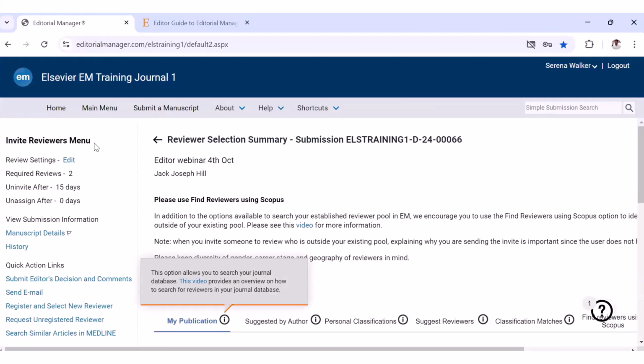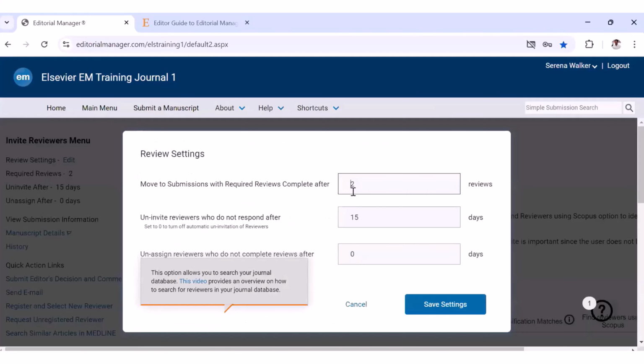Here you can just control your reviewer settings. If you just click the edit option, you can just choose the number of reviewers whom you prefer to handle this manuscript. By default, journals will have 2 reviewers to complete the review process. You can just change the number here. If you just prefer 1 reviewer to complete the review process, you can just change the number as 1.